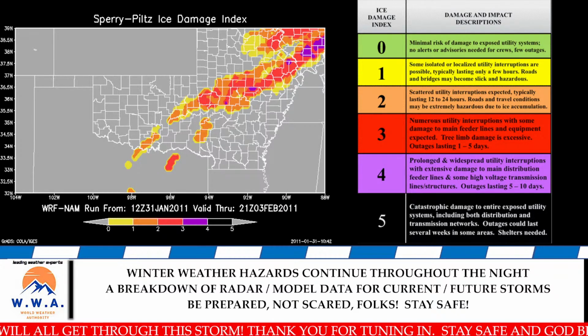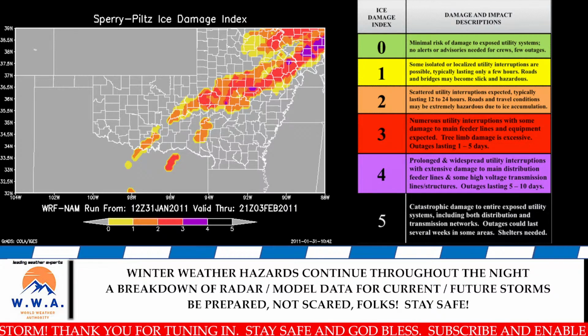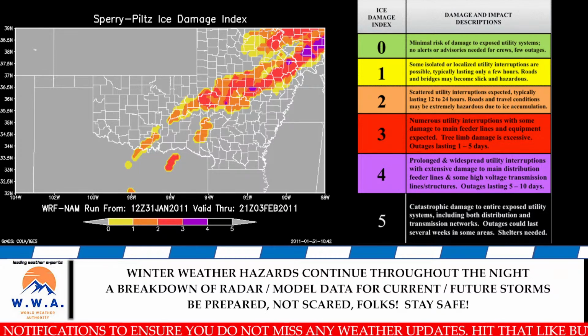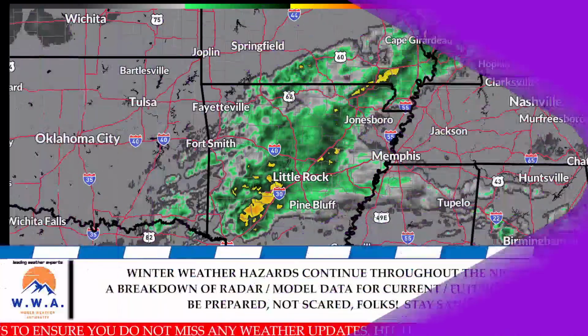Let me switch over really quickly back to Radar Mega. Let's actually take a look at some of the radar here. It would definitely be pretty interesting. Let me turn off these warnings, and then I will put the radar on screen for you guys. I just wanted to show you here, we definitely have a lot of precipitation ongoing out there. So let's take a look at this.